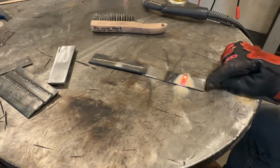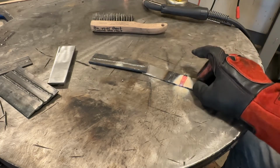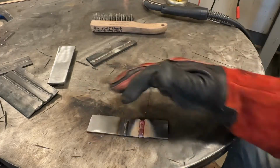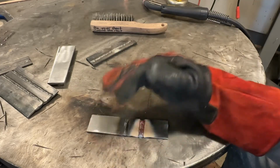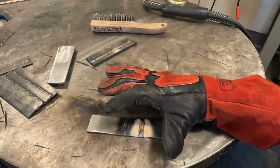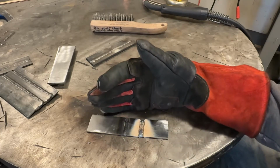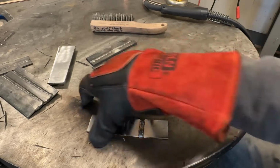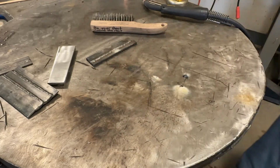Now right away, we can see a drastic difference in how orange it is. You can still see it's glowing in there. A 1 volt increase wetted the weld out, but it put a lot more heat into it. Everything stayed glowing a lot longer. Let me cool this off and then we'll look at it.